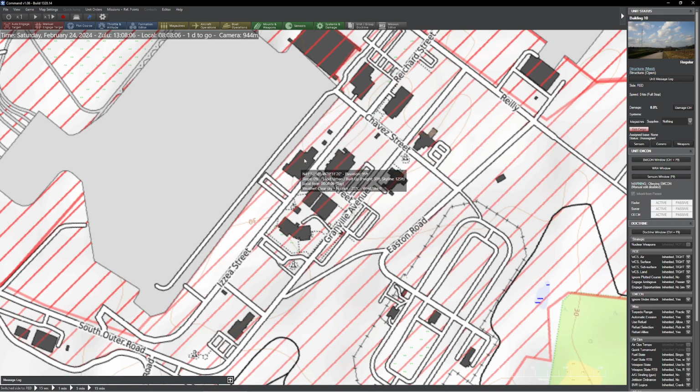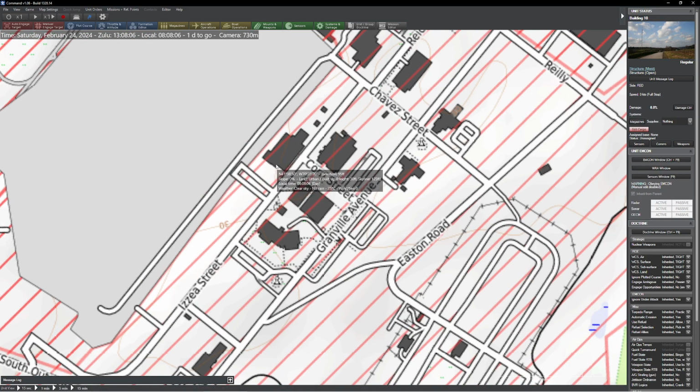So let's pick on this building right here. This one looks probably like a 3-story if I had to put a quick guesstimate on it. And if I switch to my distance measuring tool, I can measure how long that is. It's very difficult to see, but it says it's about 80 meters across.